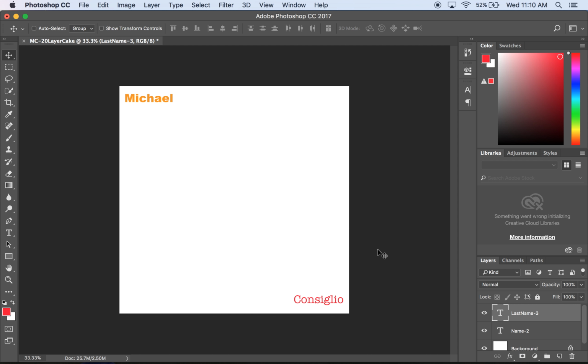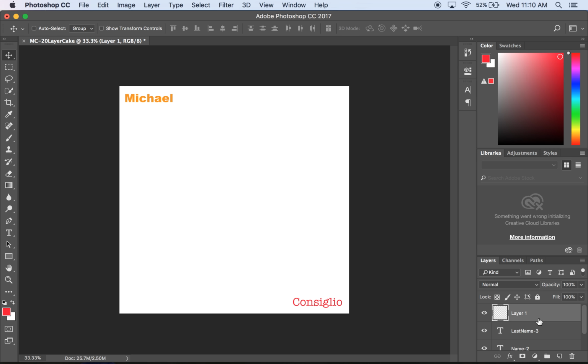Okay. You can also use your arrow keys to move just slightly and hold down your arrow keys. That's perfectly fine too. Again, just make sure that you are on the right layer. But if you have a lot of space to move, you'll definitely want to use this move tool. All right, so that's layer 3. Here we go. You guys are starting to get the hang of it now.